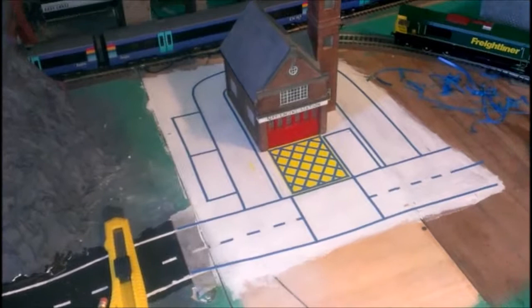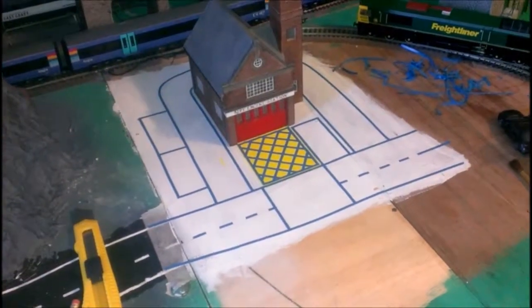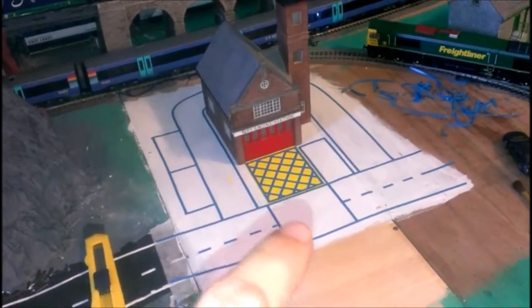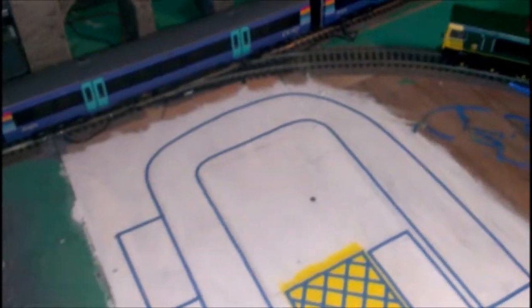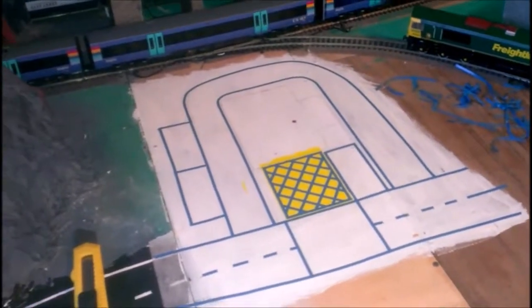Now, as I said before, as I was cutting it off a couple of hours ago, I was going to finish off working on the area. So I've put a little road going around the fire station with a few parking spaces, sort of like a one-way road. Parking space in front. I've reconfigured the road. Let's show you behind the station. That back corner didn't go according to plan. In fact, that didn't actually go too well, so I'm going to go with it.